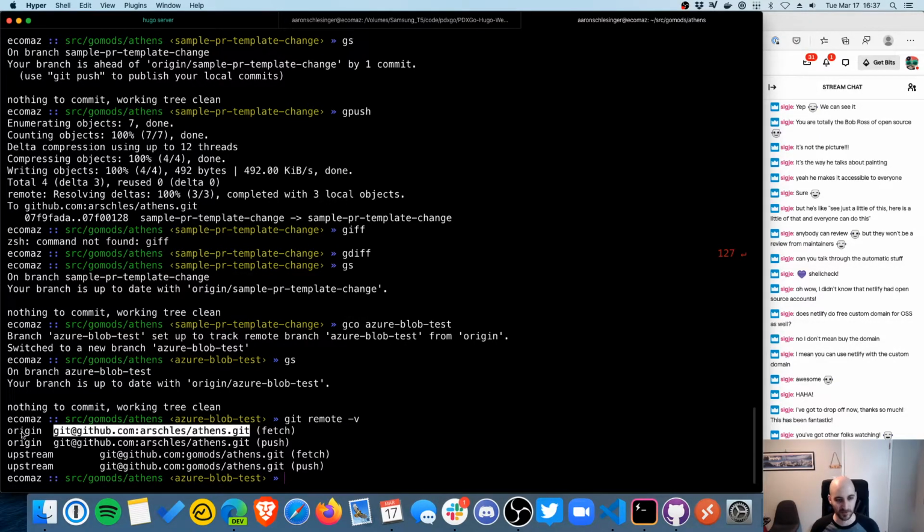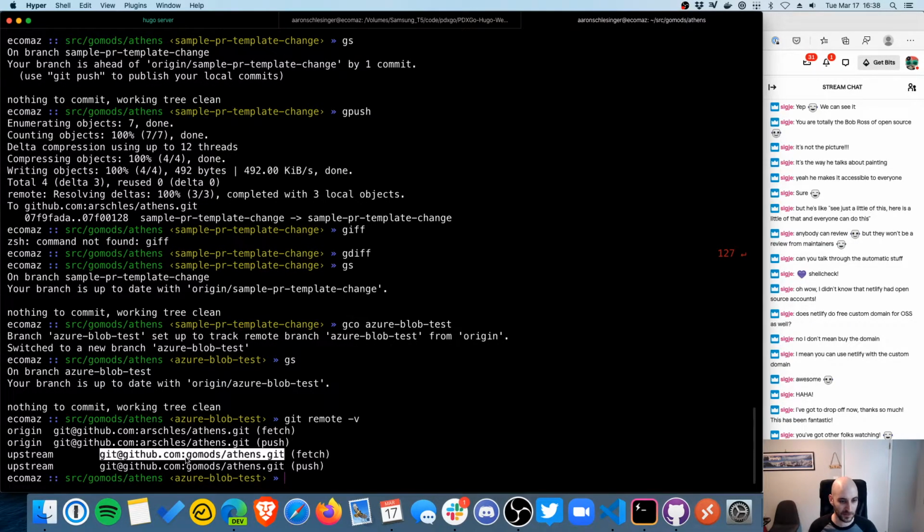So I always do this when I'm working on an open source project. I call origin my fork, and then I call upstream the project that I'm trying to contribute to. So yes, I could have origin be this, because I have permissions to push directly to gomod/Athens, but I don't want those permissions.